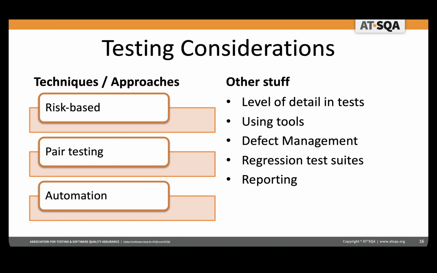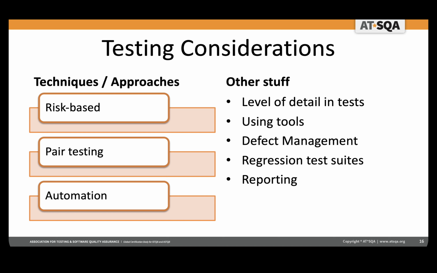Automation is the other thing that we always have to be thinking about, because if we don't have automation trucking right along with us, we're going to be in trouble because our regression test burden only gets bigger and bigger and bigger every single sprint. So we have to have a way to get automation done early, but not so early that it's just going to break. So it's that fine line, right, to start automating as soon as it makes sense so that we can start using it for regression testing, but also not starting too soon because then it's just going to be a maintenance nightmare.